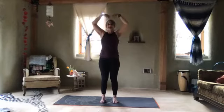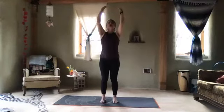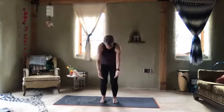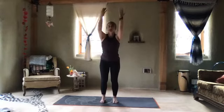If you like, you can envision rolling a stone up your belly on the inhalation. And you can even get the knees and the spine involved in this. Head can come forward to the chest. Inhale up through the nose, exhale down. One more time, deep.